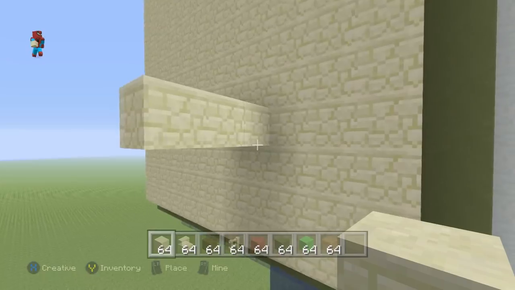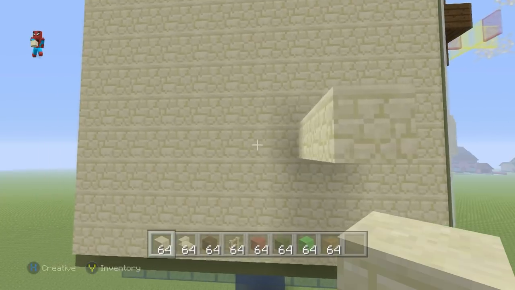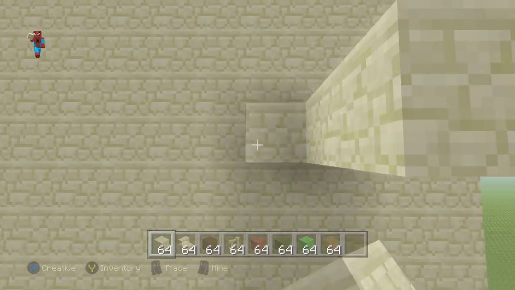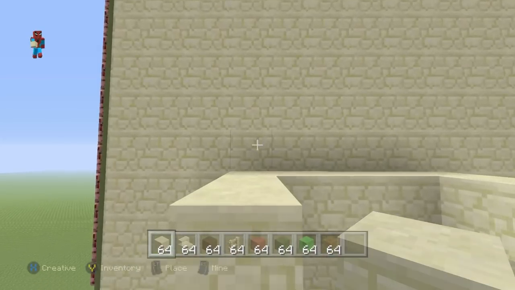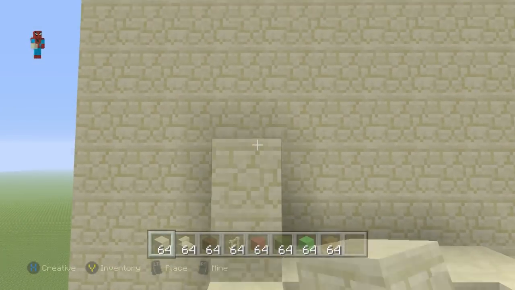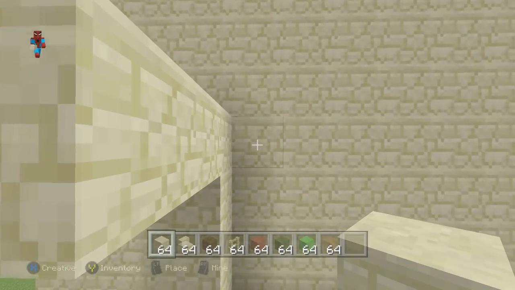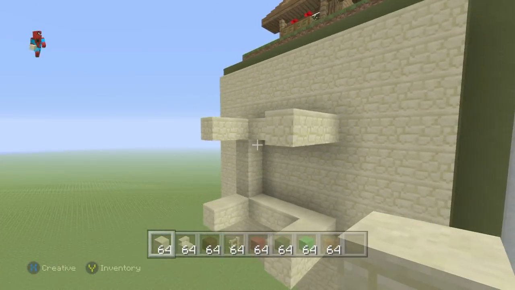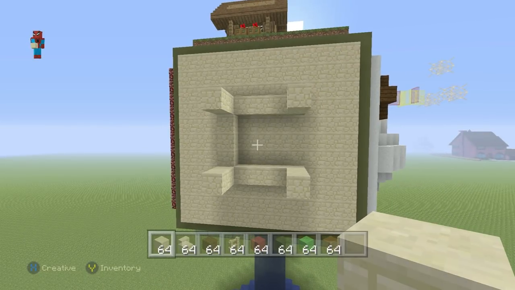1, 2, like that. We then want to place, going left of the bottom sandstone block, a row of 4 sandstone blocks coming left. So 1, 2, 3, 4. Take that fourth block and place 2 on top of it. 1, 2. Take the first block and place a row of 4 sandstone coming upwards. 1, 2, 3, 4. Place 2 on top. 1, 2. Take the bottom block, go right of it by 4. 1, 2, 3, 4. And place 2 on top. 1, 2. Like this. And that is the base of the sandstone castle.